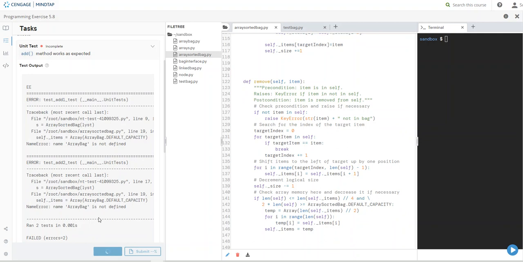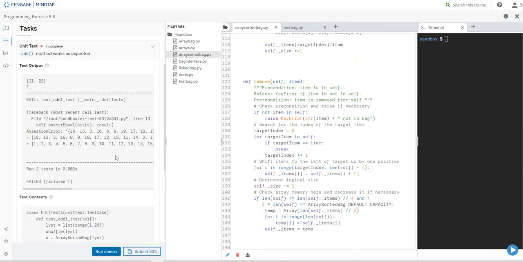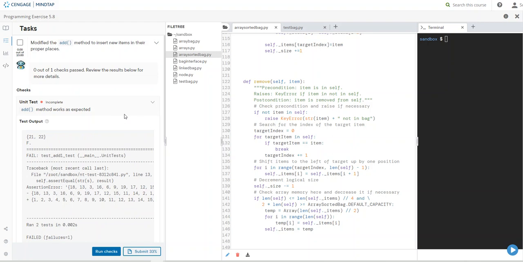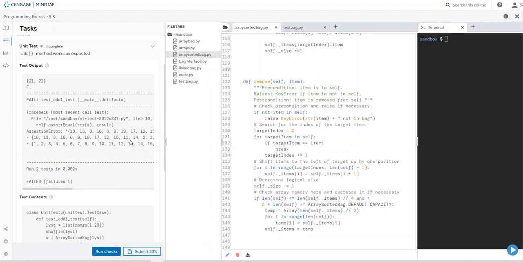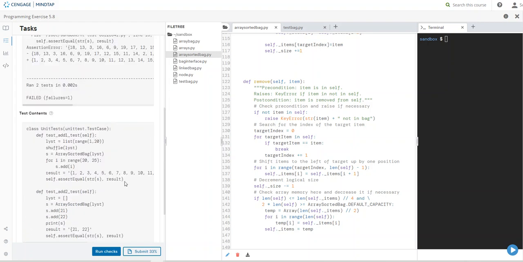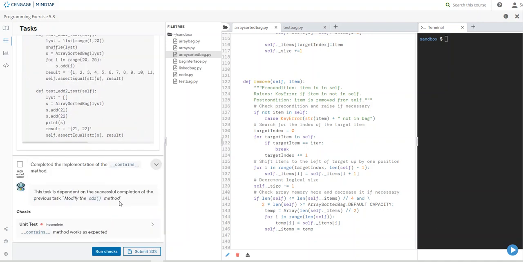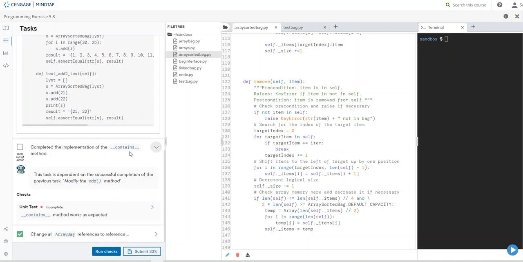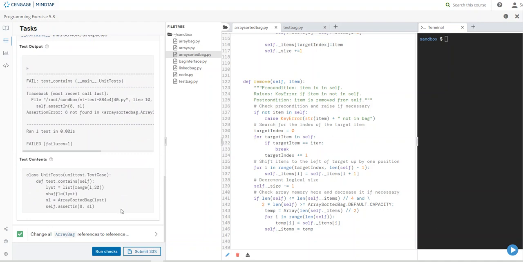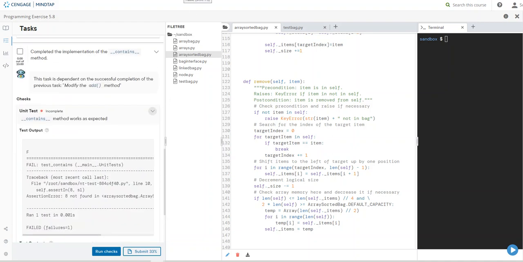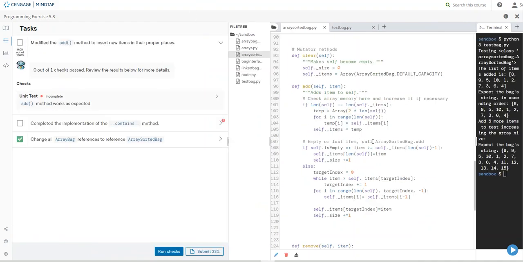Alright, let's see how we do now. And we're still not getting through them. I got through one more. It's got an issue with contains. It has a problem in contains. Let me go look. Well, let me go back and search.